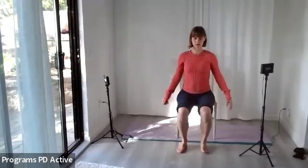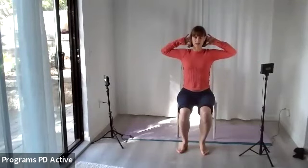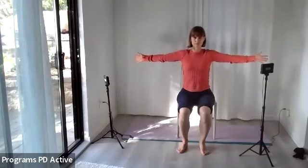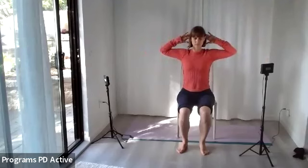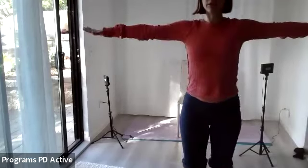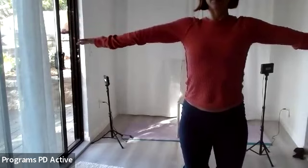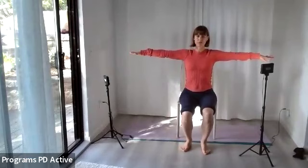Excellent. And then let's go. Bring your arms out to the side. And then bring the hands behind your head and open. Bend and straighten. Good. And then turn the palms down and then turn them up and down and up a few times. Down and up. Yeah, keeping those arms straight, parallel to the floor.